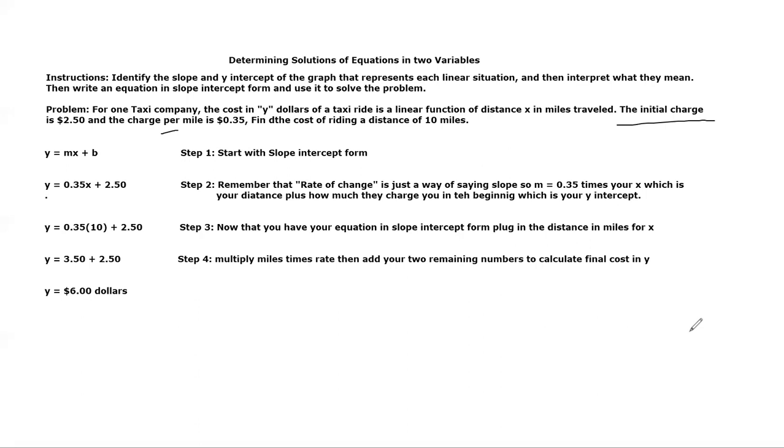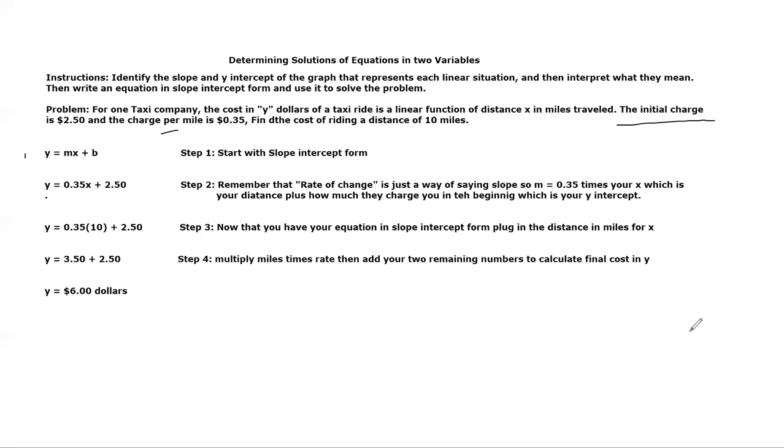If we put it in those terms, our starting point is the initial charge, $2.50, because when I get into that taxi cab, they're immediately charging me $2.50 just to get in. Then they're going to charge me per mile. For every mile they drive, they're going to charge me an additional 35 cents. And by the way, these rates are really old and outdated. Real taxis charge way more than this. Anyways, the charge is per mile, so if I'm going to travel a distance of 10 miles, I need to plug that information in.